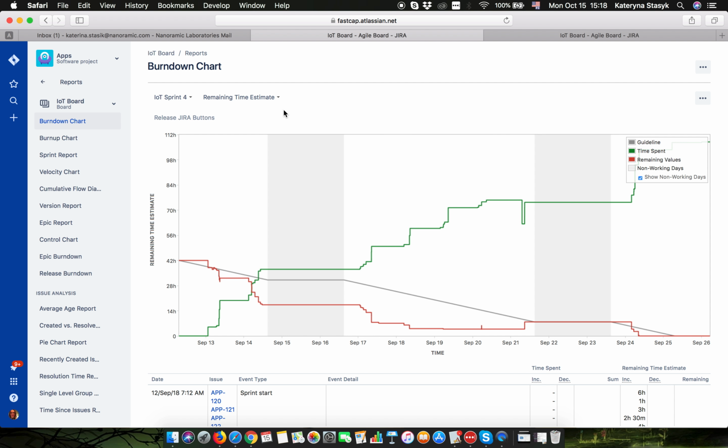So this is for the case when the red line is above the perfect line, and now the case when the red line is below the perfect line. This means that your team can actually deliver more than they've committed to deliver. And in this case, if you have noticed that your red line is way below the perfect line, what you have to do is pick up more stories or more issues from the backlog up until the point when your red line hits the perfect line.